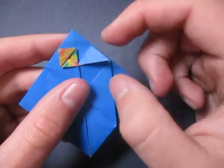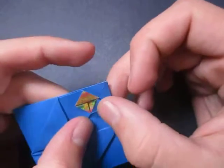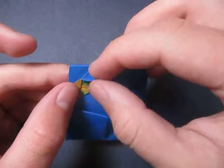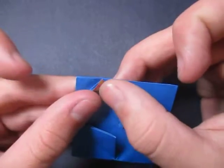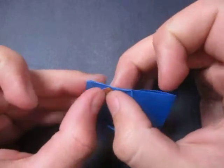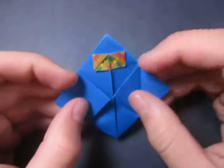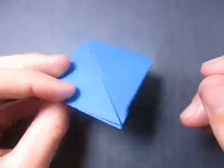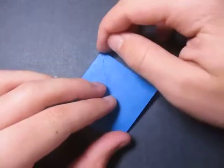Okay, now let's repeat that on this side. Let's squash it first. And fold the point up to this point. Okay, and there's our eyes. Look at that. Okay, now let's make a water bomb on this side. So fold this point to this point.